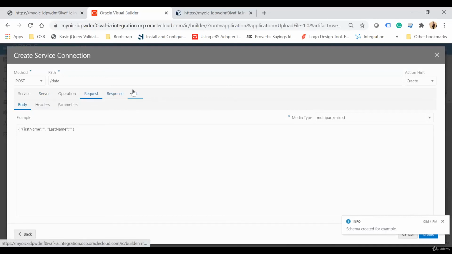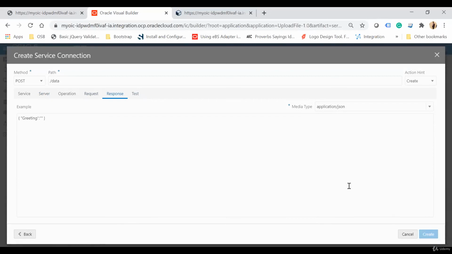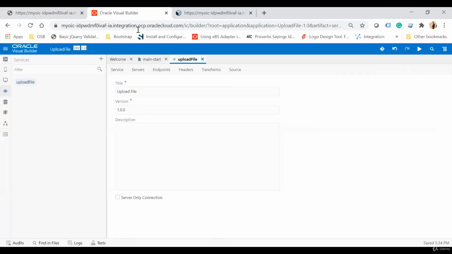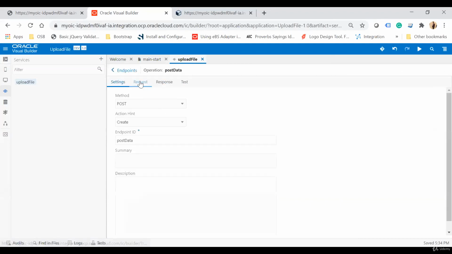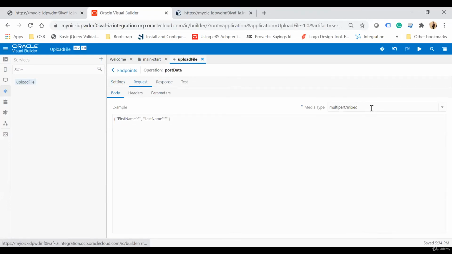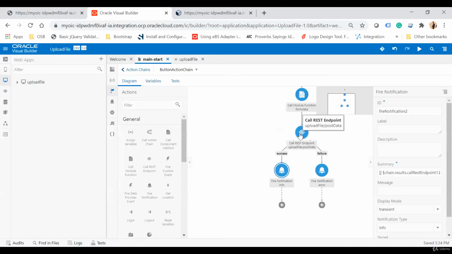Go back to the request and see if it is working, and then create. Now make sure it is multipart mixed. Click on the endpoint, and then here the request. Here you can now see multipart mixed. Go back to your web application main start page and trigger it again.